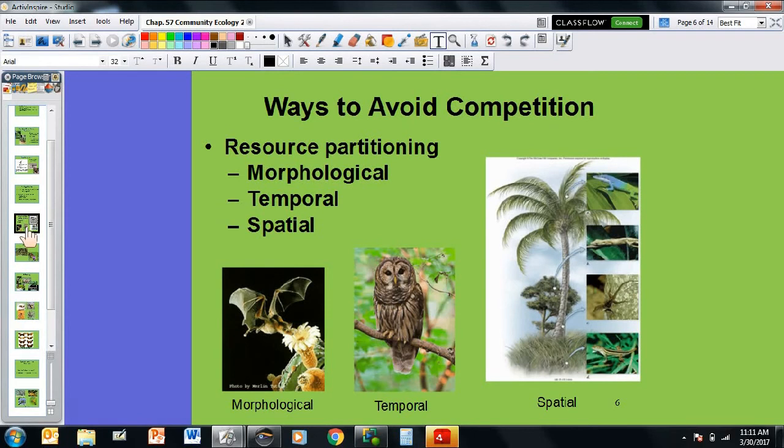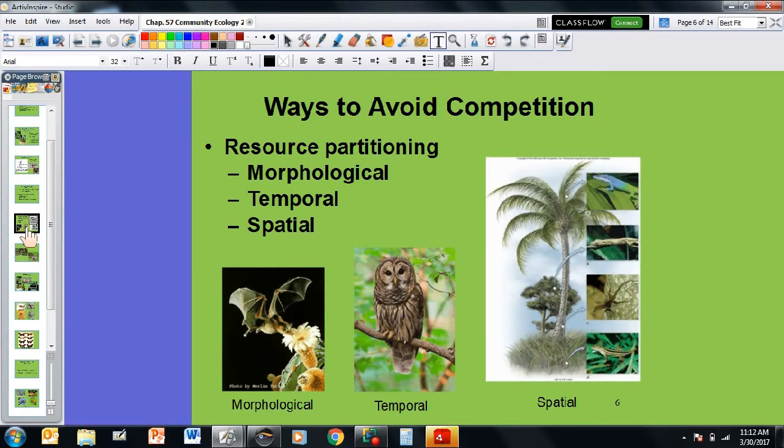All living things have found ways to avoid competition and increase the size of their realized niche. It's often called resource partitioning. It's a way that they share their environment with others in their community. You can have morphological resource partitioning. This, as you know, is an actual change in physical structure. Again, I've shown my Mexican free-tail bat because we talked about the size of their nose in comparison to their food source. No other bats have that shape, and so they don't have to share that food source.